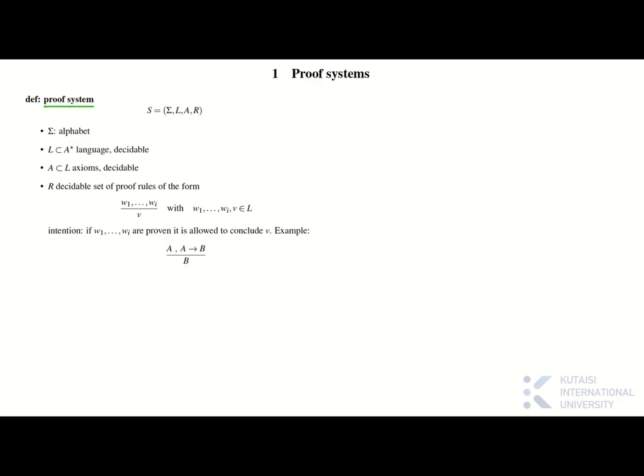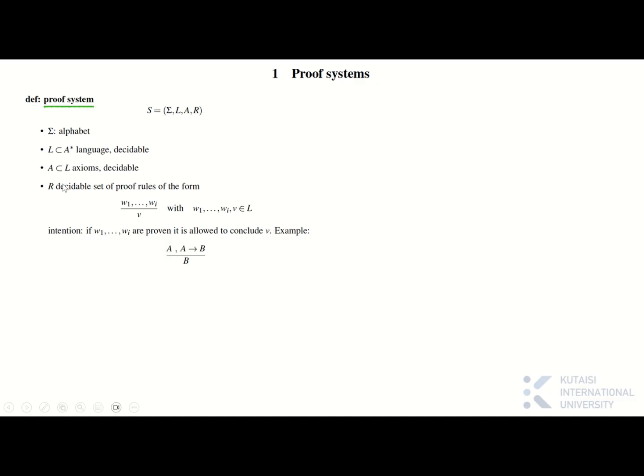Okay, anyways, let's recall very quickly what the proof system was. A proof system was 4 things. We talked quite extensively. You have the symbols you can use, your alphabet, your language, the things you want to be able to write down, the expressions, so to speak. This language should be decidable. Of course, you should be able to recognize if a string is in your language or not. Then you have a set of axioms, which is also decidable. You should be able to algorithmically tell whether some string is an axiom or not.